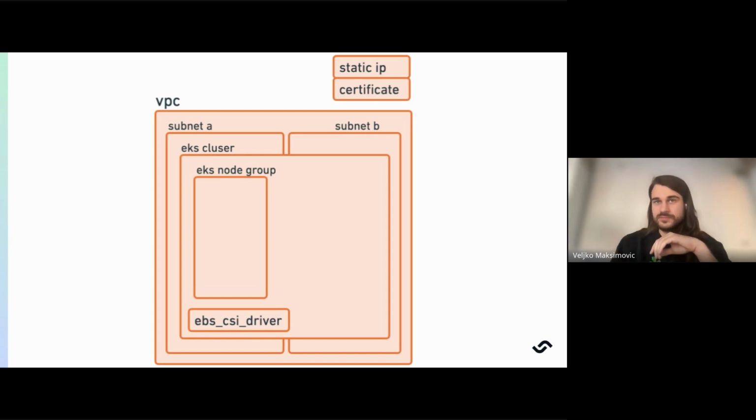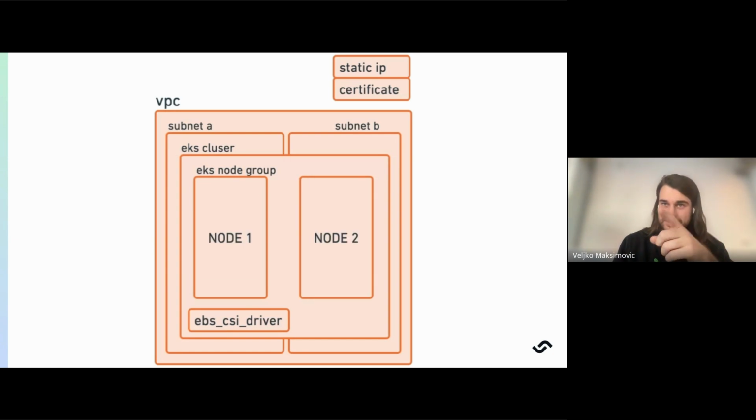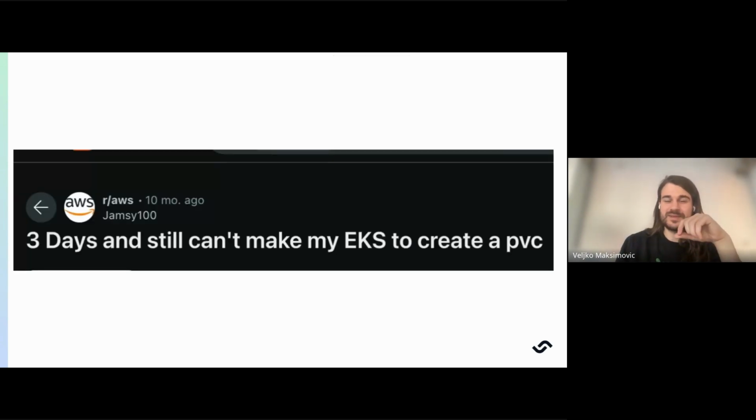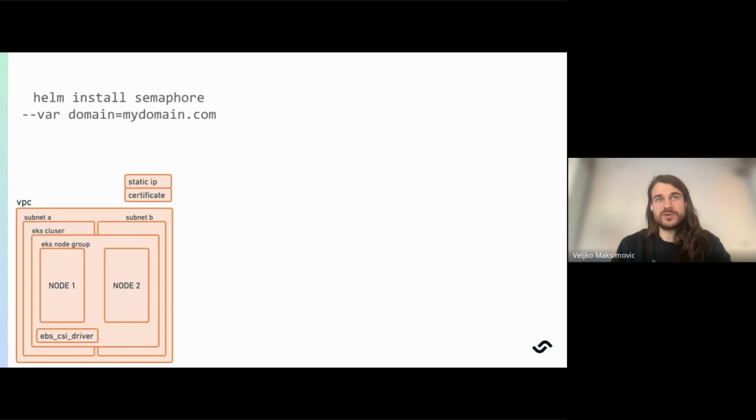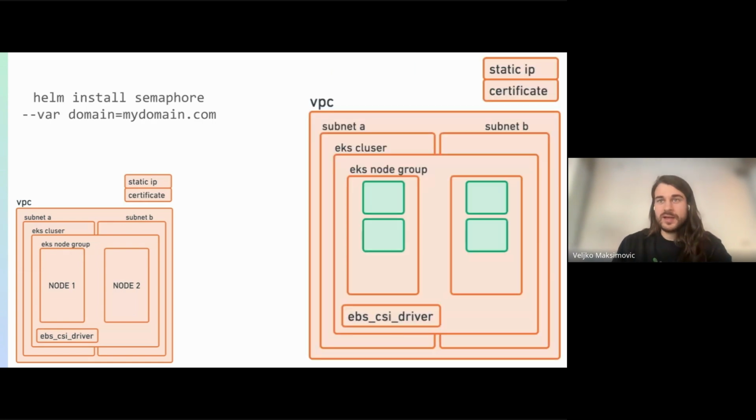We decided, okay, we don't want to use a bigger machine. Let's just use two different machines and spread the load across these two. And while I was researching this issue, I stumbled upon this Reddit post, which did make me feel a bit better because I obviously wasn't the only one with this problem. So we now have this third or fourth version of our infrastructure. Let's try to install Helm in the same way.